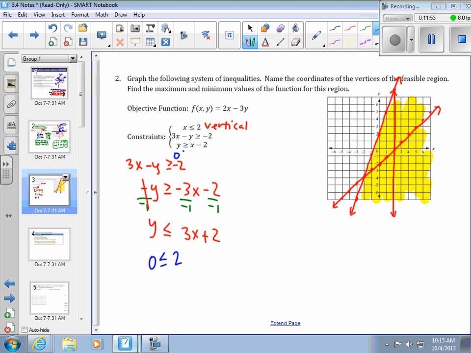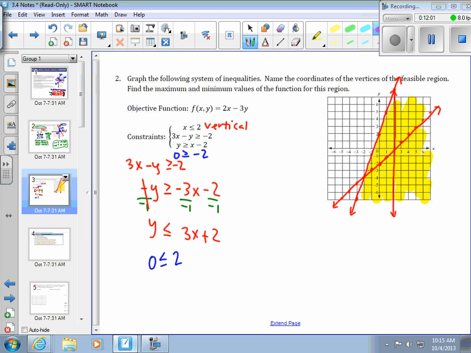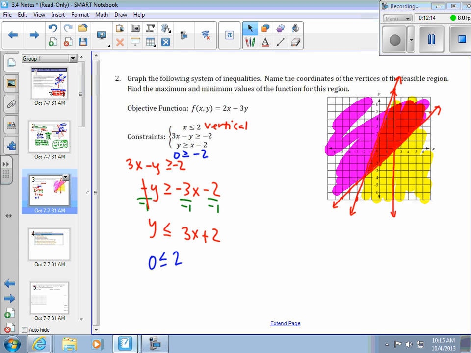Okay. For the third line, test the point (0, 0). On this one, you get 0 is greater than or equal to -2, also true. So that one you also want to shade on the side of (0, 0), which should be there. And then the vertical line, you can just look, it's less than 2, that would be to the left. So that would be shading everything here. So it looks like our feasible region occurs in this triangular region right in here. So that's the feasible region for this one.